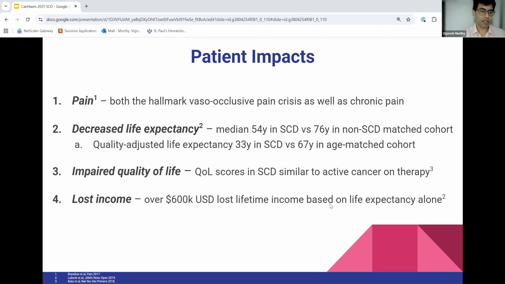And so this figure of 600,000 USD, so for reference, the sort of lifetime income of a non-sickle cell cohort was estimated to be around 1.9 million USD. And in sickle cell disease, that was around 1.2 million. But that estimate was strictly based on the lost working years. So that like 20-year difference in overall life expectancy, that's the only thing they used to calculate that 600,000 figure. The reality is, because of their pain crises, because of the complexity of their illness, frequent admissions, lots of tests, often our patients, in our experience anyway, are underemployed and unemployed. And so the reality is the lost income is much higher than this.